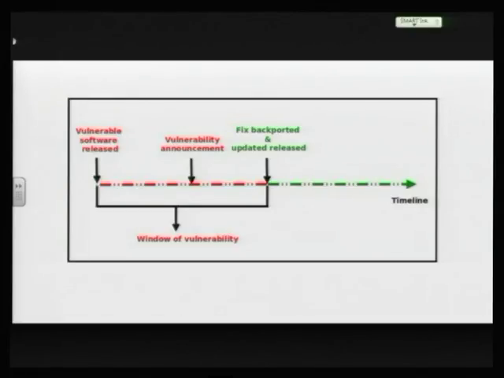During this time, the software is used, and somebody finds a vulnerability, and the vulnerability is announced. Then the software developers and maintainers try to fix it, backport it, and release the update. And during this whole time there is this window of vulnerability, and your system is not protected.